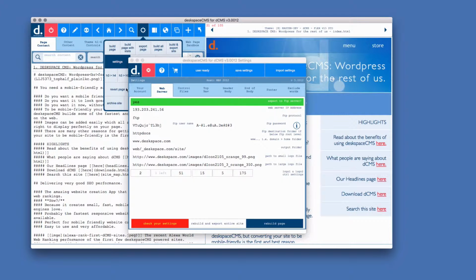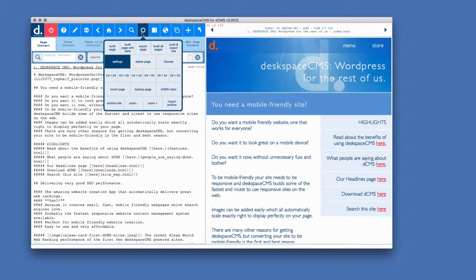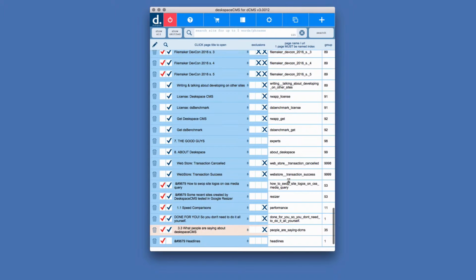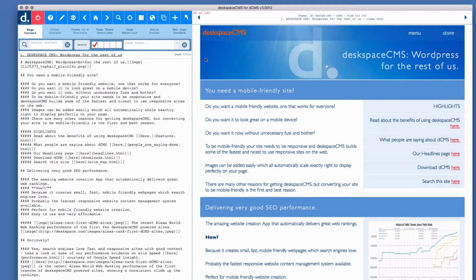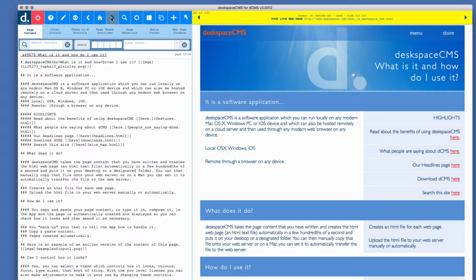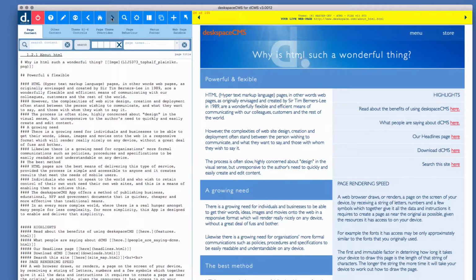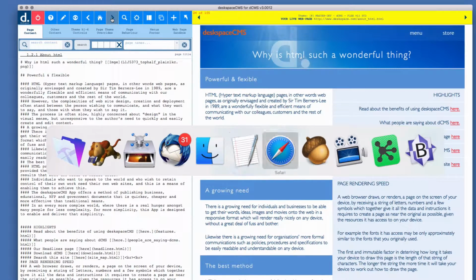So let's now update the whole site. We'll close our settings here, and let's update the whole site. That means that those logos will be on every single page of our site. Okay, and our upload has completed. Let's click back in here and take a look at the site itself. So there's that page. Yeah, they look as we would expect. Let's go and look at it on a browser.